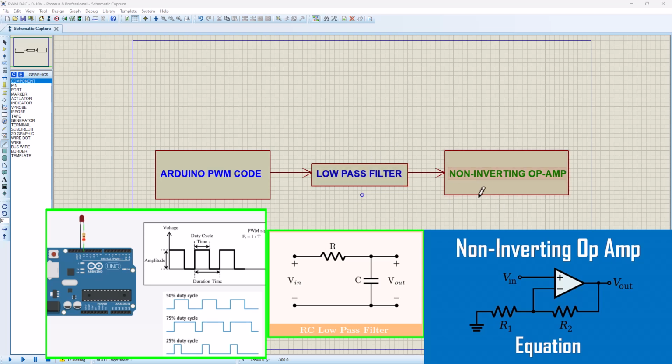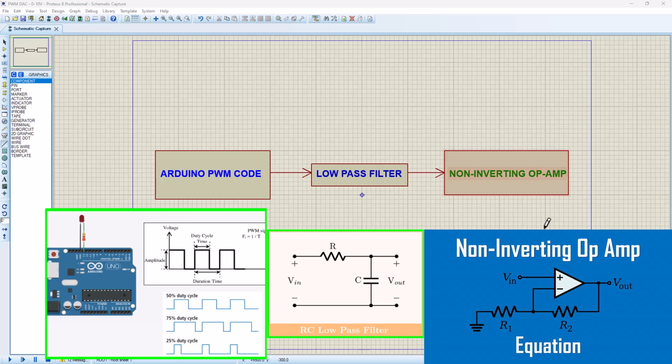The next stage will then be to take a non-inverting operational amplifier that will be fed from the low pass filter signal, and set up the non-inverting op-amp with a gain that will basically amplify the input from the low pass filter to give us the analog signal level that we want, and that's going to be proportional to what the PWM signal will be doing here. So whatever the level of the PWM signal will be, that will be translated to a low pass signal here, and that will then be fed to the op-amp with the gain that we're going to set up. The op-amp will then give us the appropriate analog signal level.